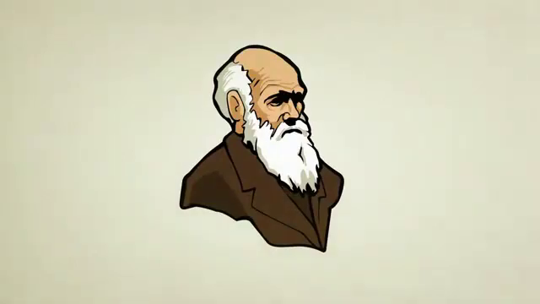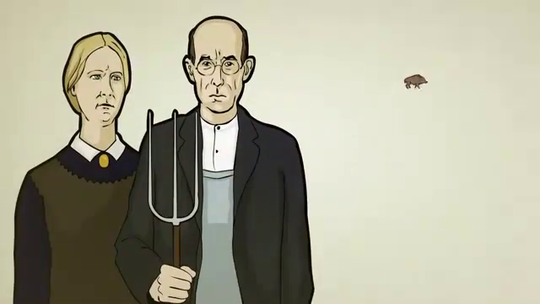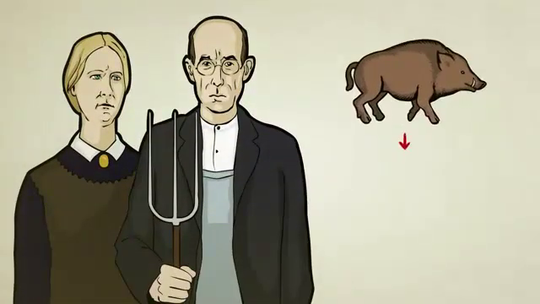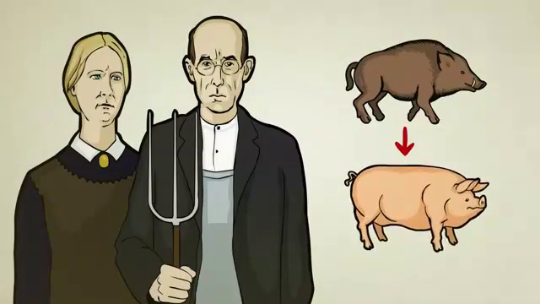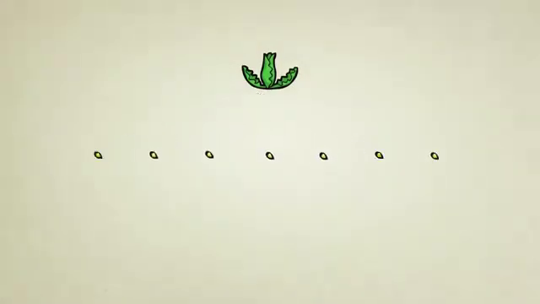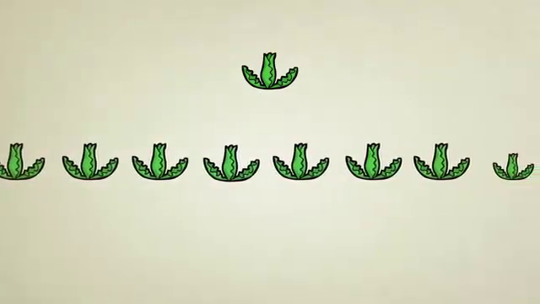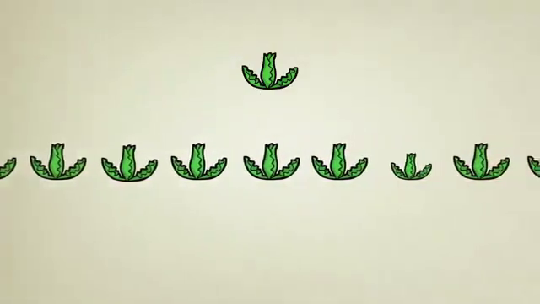Darwin drew upon his knowledge of selective breeding to answer this question. For thousands of years, farmers have been taking wild plants and animals and through the process of selective breeding have sculpted the original wild forms into new domestic forms much better suited for human use and consumption. The process is slow but simple. If a single plant produces 100 seeds, most will grow to be nearly identical to the parent plant. A few, however, will be slightly different.